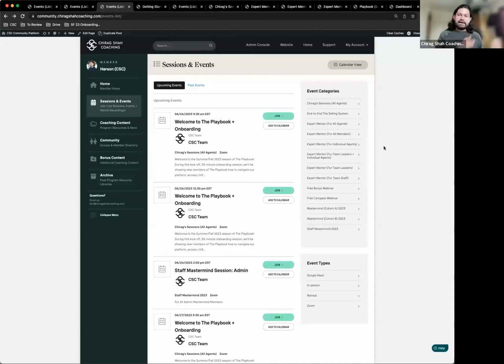And again, going back to the beginning of this session, if you are a team leader and you clicked on the team leader and individual agent section and it says restricted, or you come across a pop-up that you're uncertain as to why your access may be restricted, feel free to reach out to Playbook at chiragshahcoaching.com or the info@ email that will likely pop up for you, and we'll take a closer look. It may just be a matter of your designation this week, because it's onboarding week, may just need to be updated, or there may be something else going on, but our team can always take a look. So no need to worry there.